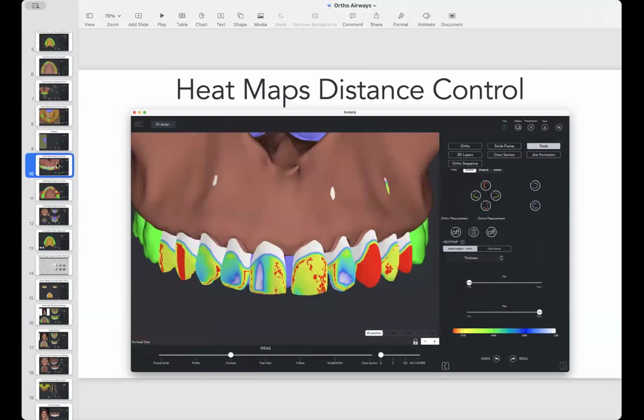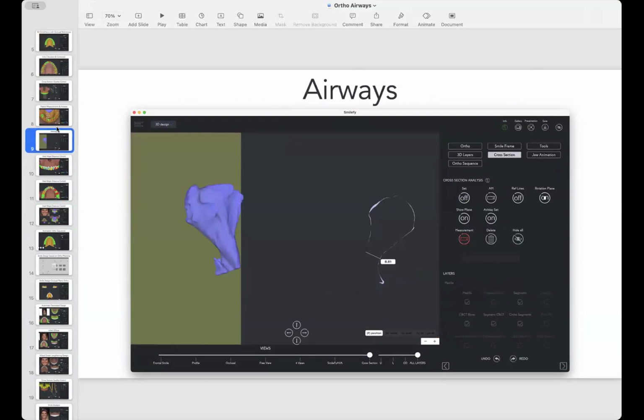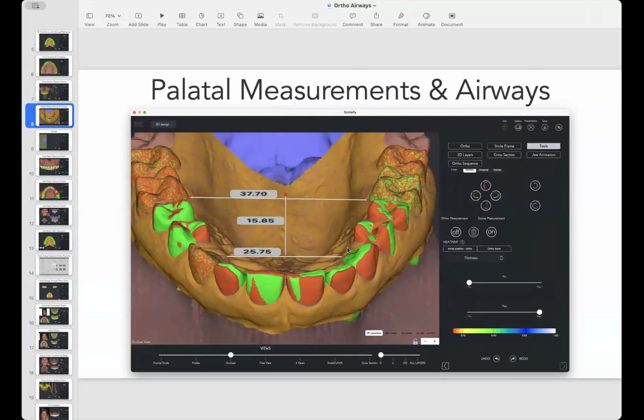treatment. We start step by step so that we learn all the options that we have, airways, palatal measurements, and airways, right? So when we move the teeth, we want to make sure that we move the teeth, but we get the palatal width that we need in order to get the low risk index for airways.